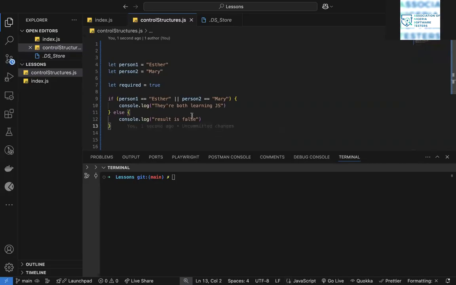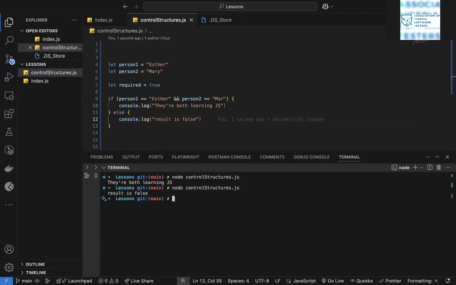If I run this, what should happen? The first condition is true. Both of them actually evaluate to true. Let's do and. If I run this, it's going to now run only this one, as opposed to running the two of them initially.